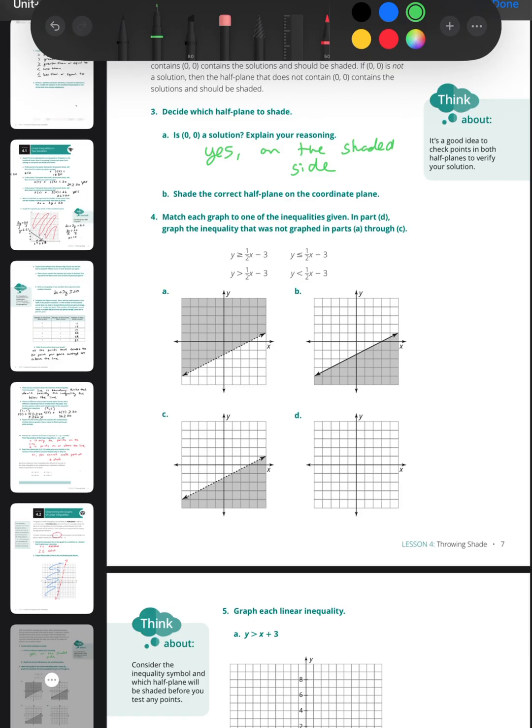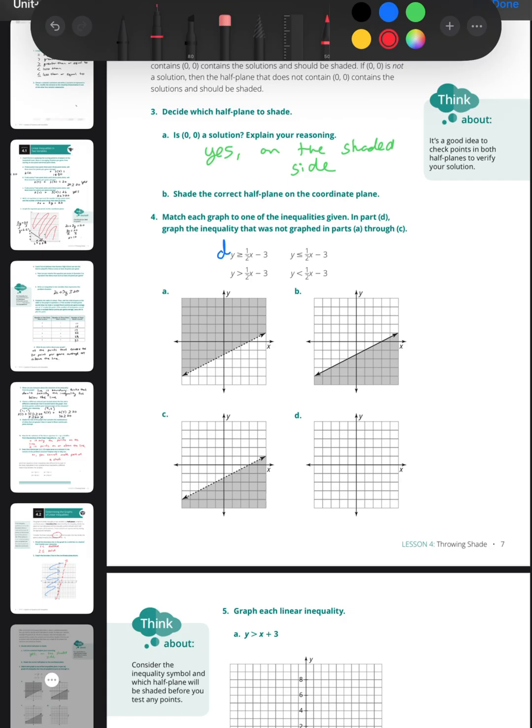So that matches. But that inequality sign, if we look here, is a greater than sign. That graph is shaded below the line, not above the line on letter B. So that can't match up with it. So it looks like that first graph, or that first equation, is going to be the one we're going to graph ourselves. So we'll skip past that one for now. We'll come back to it.